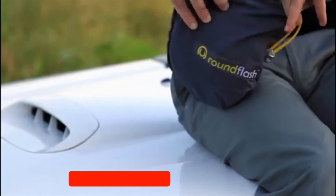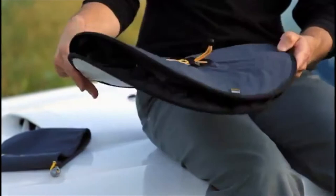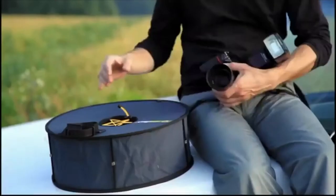Coming in at number 5, RoundFlash's Magnetic Ring Flash. RoundFlash's Magnetic Ring Flash diffuser is a universal modifier ready to fit most camera and flash combinations. Rather than attaching to the flash itself like most traditional modifiers, RoundFlash has opted to create an enormous ring flash instead. Measuring 17 inches in diameter, it wraps around the entire camera using the hot shoe, greatly amplifying the size of the flash unit. It turns a traditional speed light into a fully functional ring flash, producing smooth and even lighting without any hotspots, and effectively creates a shadowless fill light in the process.